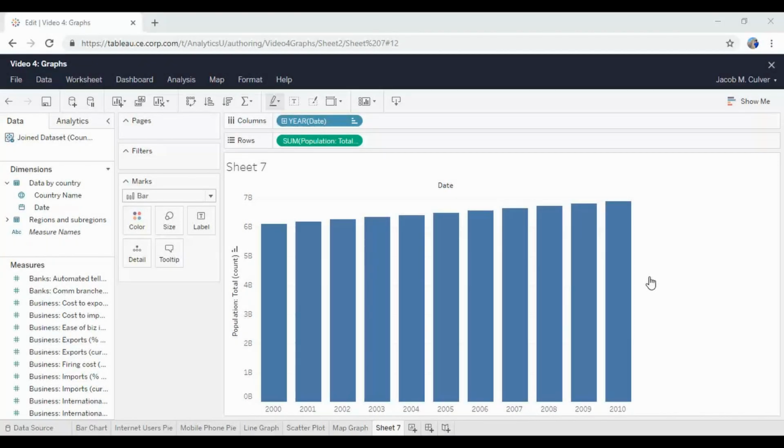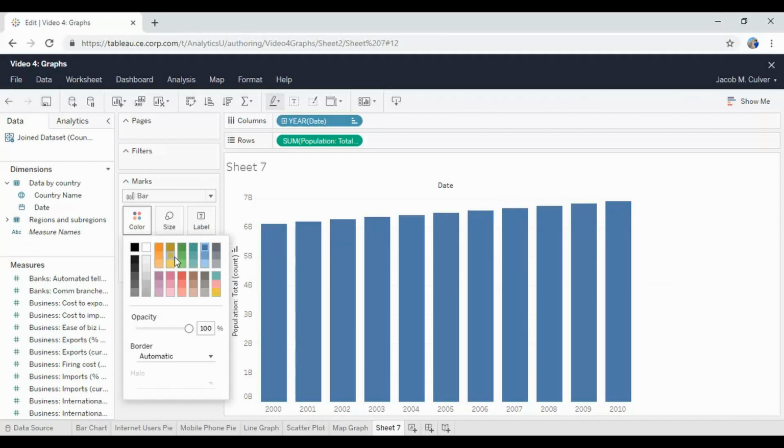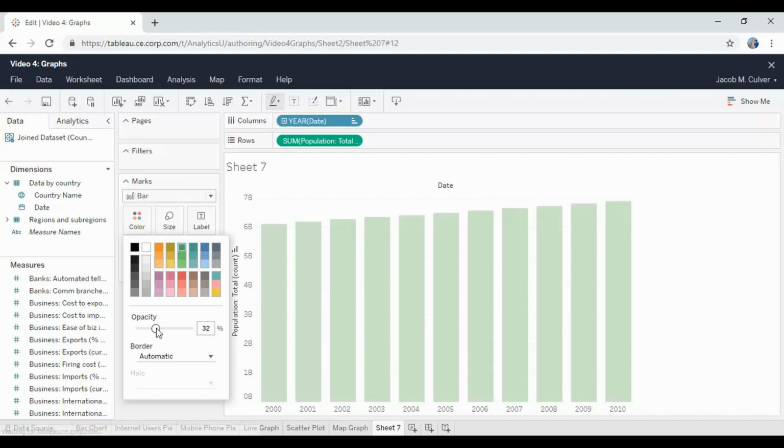I can further customize the way that my visualization looks by playing with the marks pane next to my visualization. For example, if I don't want my bars to be blue, I can use the color feature to select any of these colors, maybe green. I can change how see-through they are.